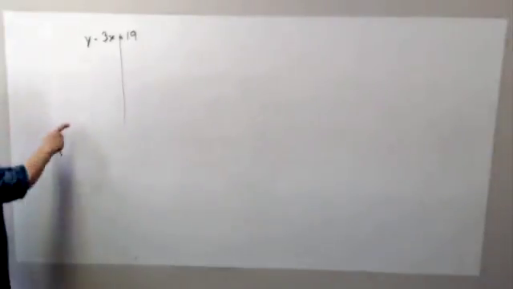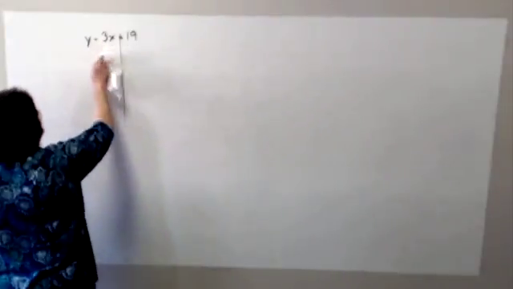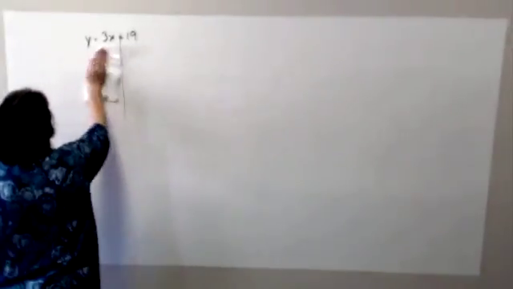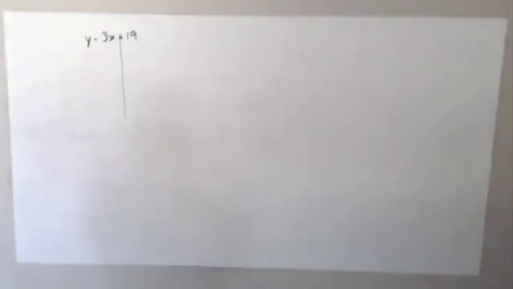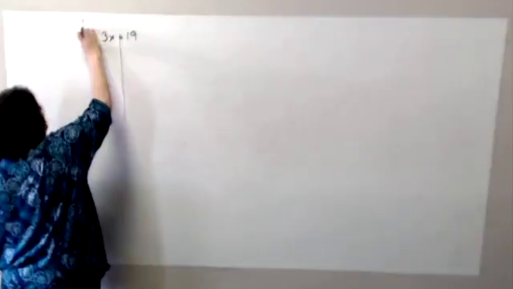Danae, what's bothering y here? The 3x. I have to get rid of that from this side. How do I do it, Danae? If I wanted to separate that 3 from that x, I would divide. Just in case anyone else is thinking about that and hadn't figured it out yet. But I don't want to separate that 3 from the x. I want to move this whole thing to get y alone.